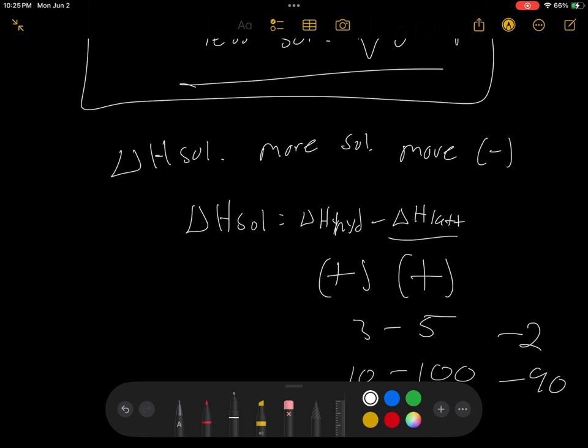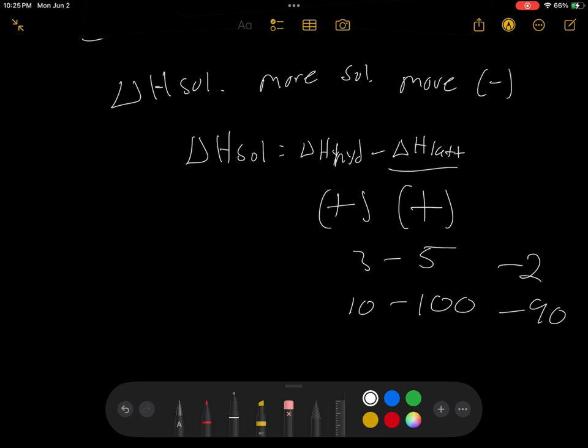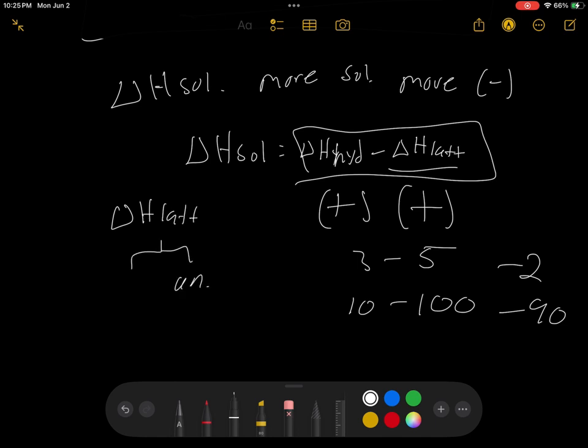So understand that if it actually is becoming more soluble down the group, which it most likely isn't, since most examples have it become less soluble, not more soluble down the group. But in the instance where it is more soluble, aka more exothermic down the group, that means lattice energy in that case is increasing at a faster rate. What does that mean? Back to the explanations that we saw before. That means that the lattice energy for that particular compound has a smaller amount of significance toward the anion. It's going to put more significance toward the cation. Again, really intricate stuff. You don't really need to know this much of it. It's just kind of a bonus, helps to know it.